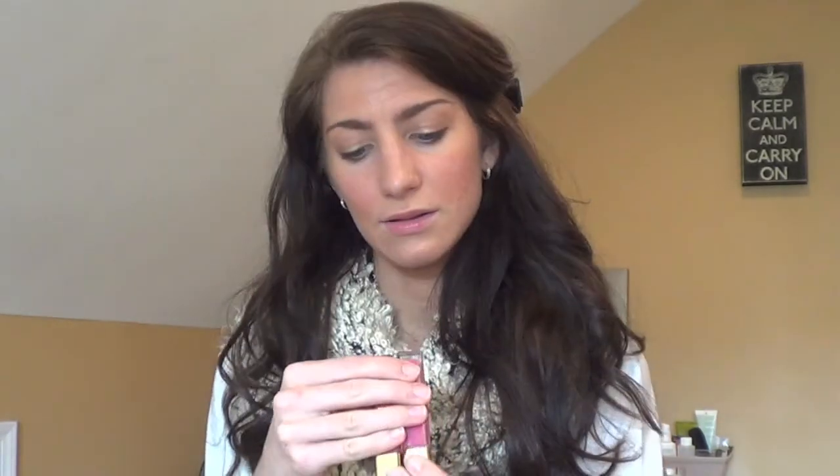Last but certainly not least is a product I found literally a week ago and I'm obsessed with — it's the Milani Brilliant Shine lip glosses. I found mine at Walmart for the cheapest price at $4. I am so picky with lip products — I don't like anything sticky or too heavily colored or high maintenance. I just want something moisturizing, shiny, and pretty. I got mine in shade 07 Pink Lady, which is a blue-toned pink, and shade 09 Sweet Grapefruit, which is the one I'm wearing right now — more of a pure pink. I love the packaging with the gold lids.